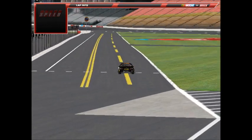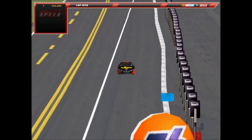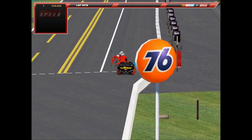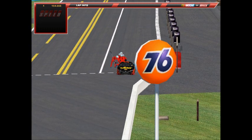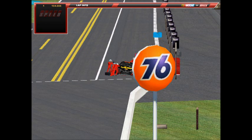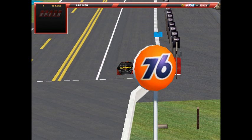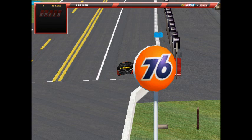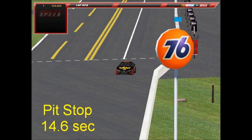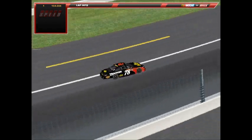Now he'll see if he can try to make as much time as he can on pit road, and he'll make his way towards his pit stall, which is a smart move, as it comes down to the attention of his 5 Energy crew. And like Poteet, Osborne also has overshot his pit. Didn't quite get it backed up as quick as Poteet did, but we'll see what happens on the stop for Osborne and on the second lap as well. We said if you overshoot your pit on the pit stop, it does hurt your second lap. We'll see how much it hurts Osborne. Didn't hurt Poteet all that much. And a good pit stop for Osborne's crew of 14.6, equaling the time that Matt Haas's team put out.